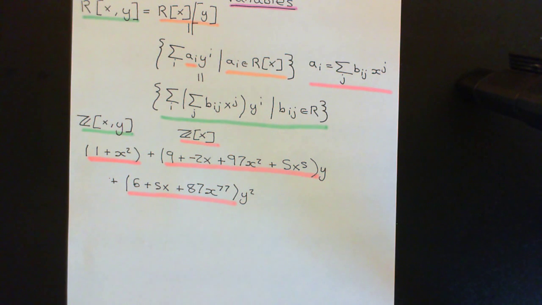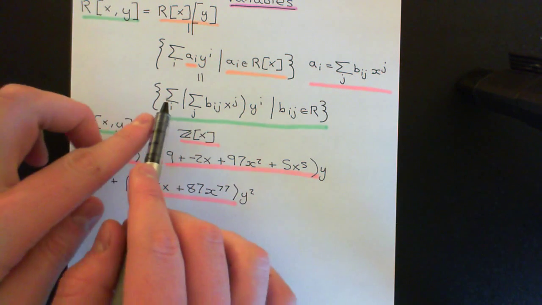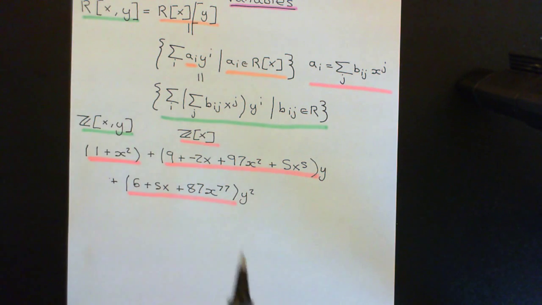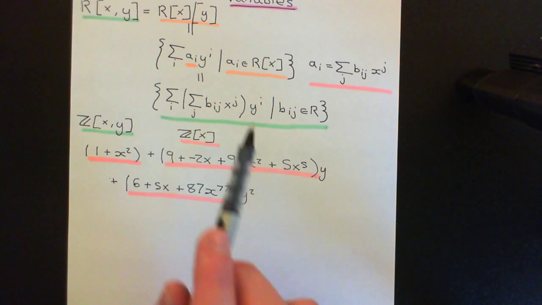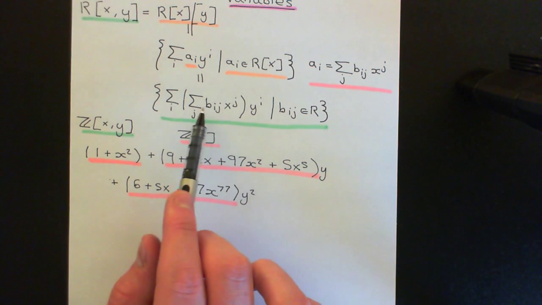Now let's have a look at the way that we usually denote polynomials in two variables. This is not the way that you usually write polynomials in two variables. You can do it in this way. This is the most formal way to do it. However, very intuitively we change the symbols. So what you can imagine doing now is changing all of these symbols slightly, and the way that you do it is you just imagine multiplying out this bracket.